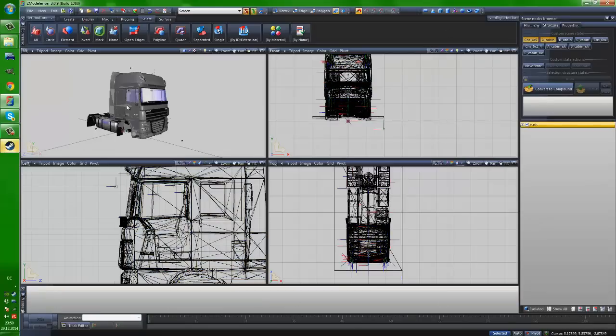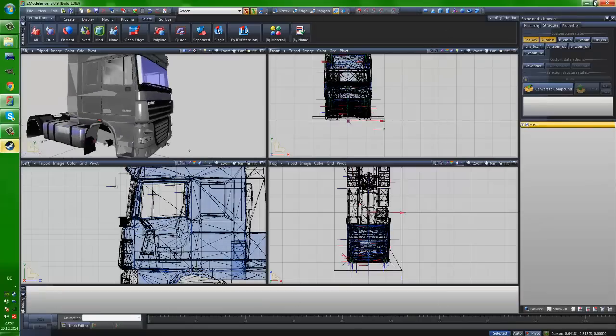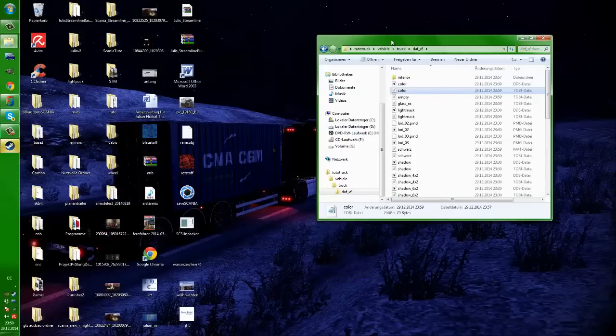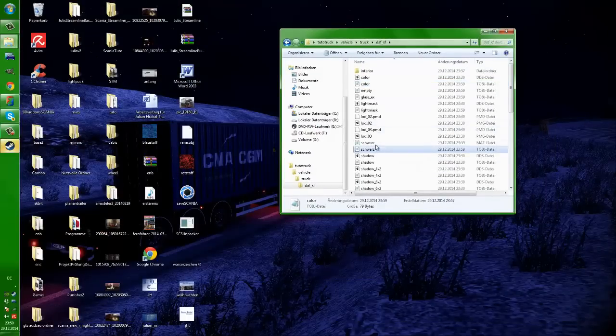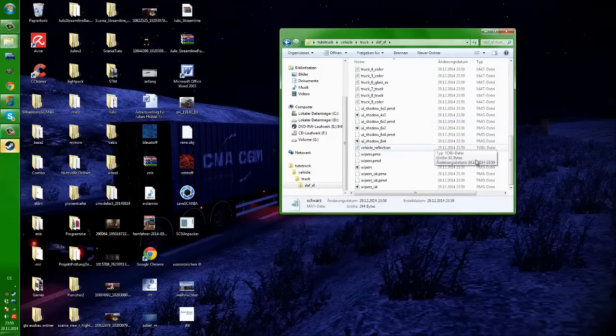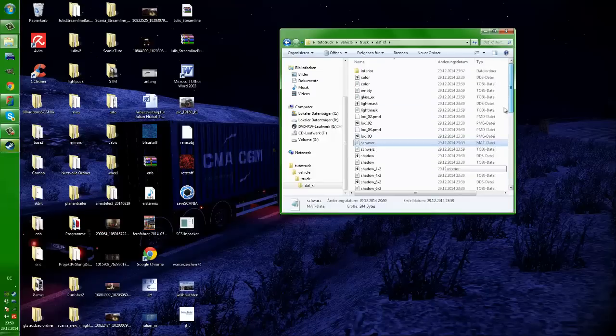So leave the SetMod, go to your desktop, and you see the truck has been exported, and as you can see, two files were given. They're called Schwarz MAT and Schwarz TOBJ.